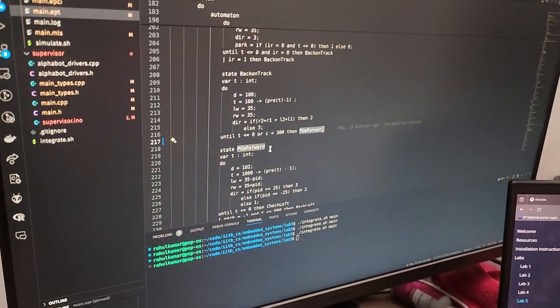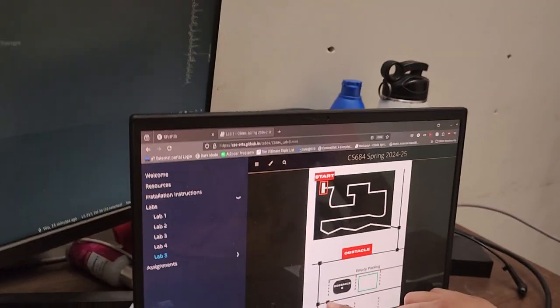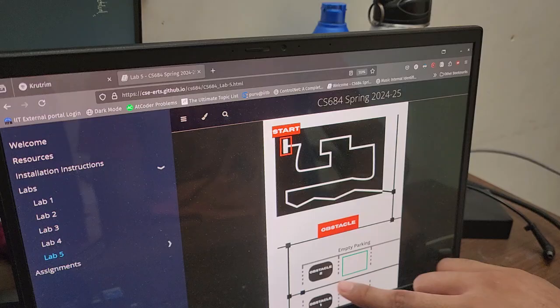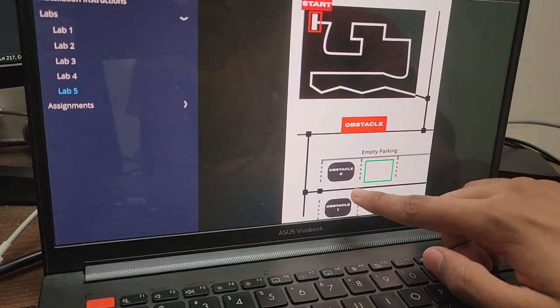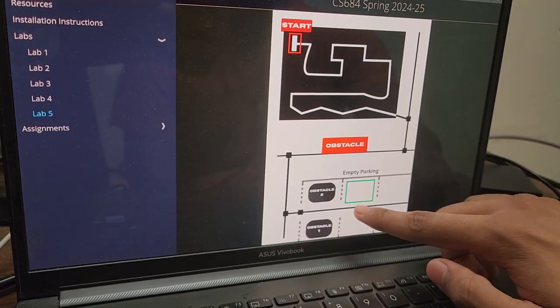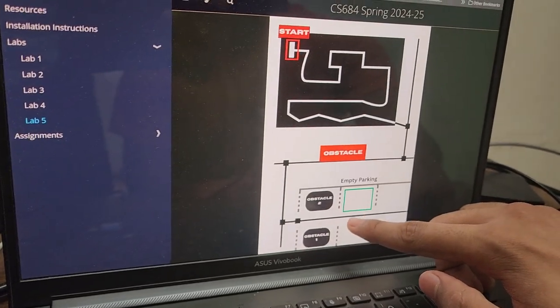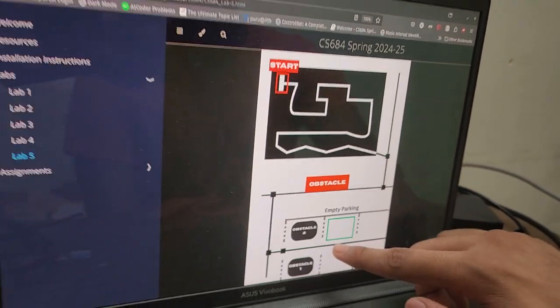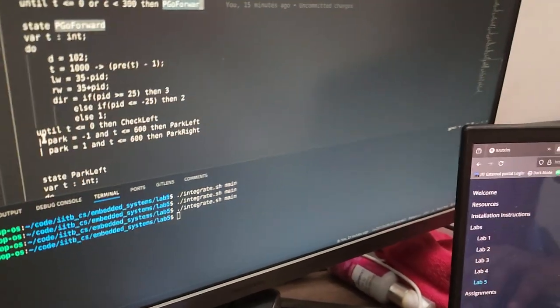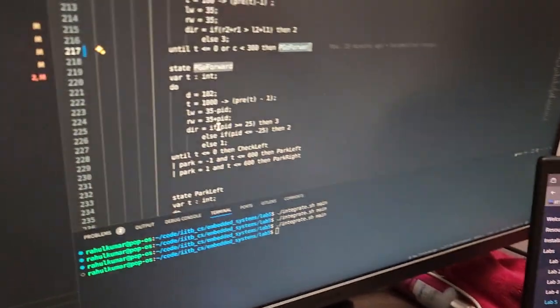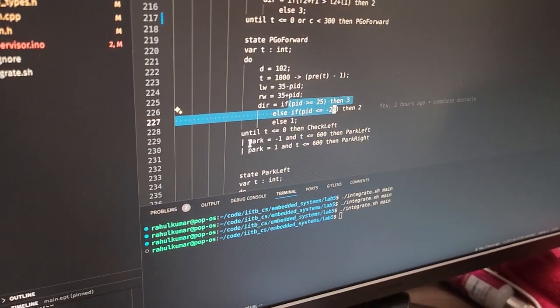Now forward is basically of two kinds. Here you detect both the obstacles, so you need to go forward till here. Now let's say you do not detect an obstacle, you want to park over here, so you don't go till here, you just go to the half point and then rotate towards the left or right, whichever one where you want to park, go up and park your vehicle. So basically this is just going forward, this PID same as black run state.